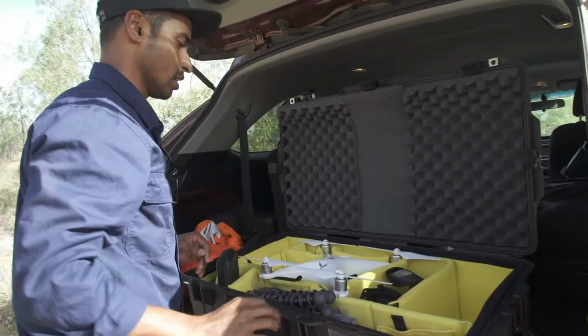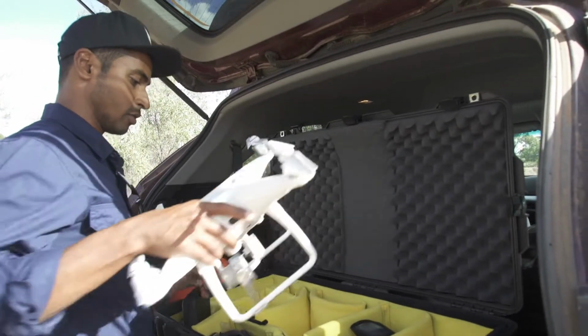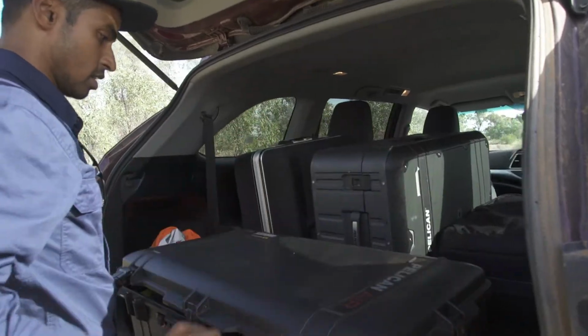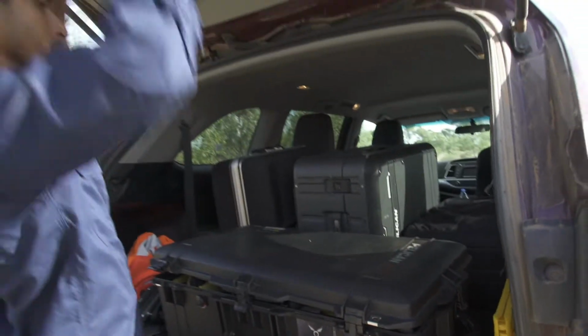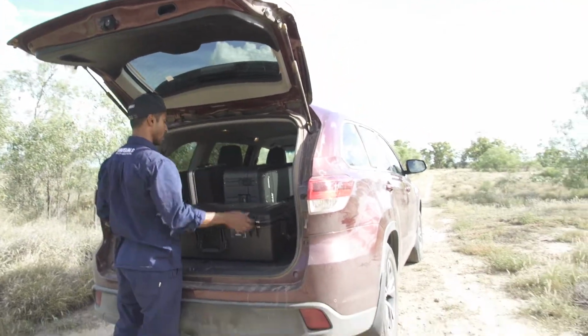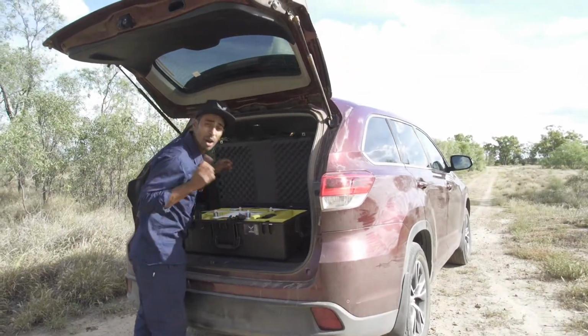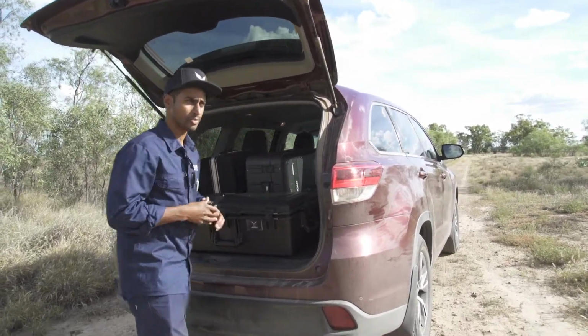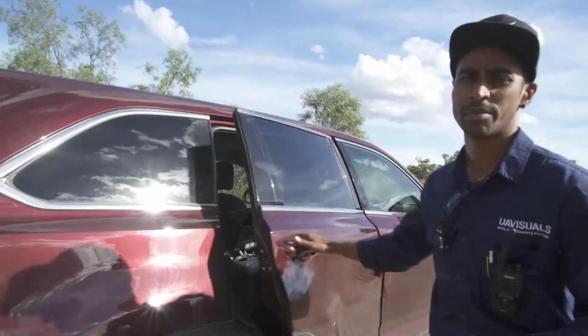And the way we've designed it is so that we can get the drone out of the box really quickly, chuck it back in, shut that case, and then boom, we're off. Straight to the next point. And then back and drone out. You might be asking, where is your controller? I will show you. The controller lives in the back seat here.